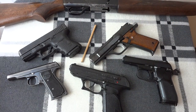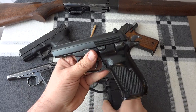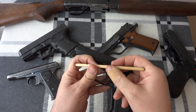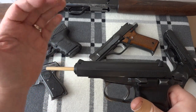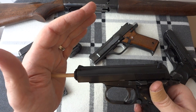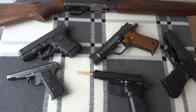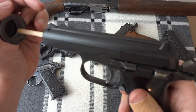So first up, straight blowback. We have the CZ82. It is straight blowback, and what I'm going to do is demonstrate that the dowel is going to simulate the pressure of the fired cartridge, or the cartridge going off. And let me get a pressure application device so I don't hurt myself here. Hopefully I won't hurt my guns doing it.